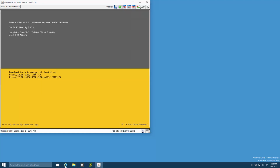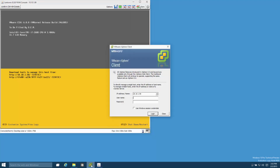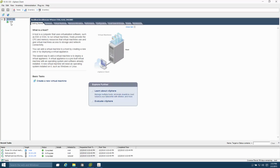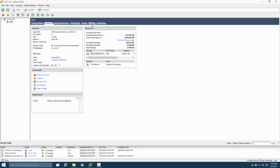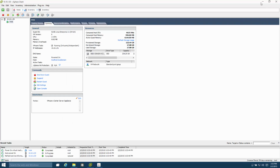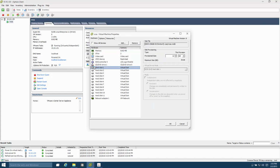So ESXi is coming up. Now the question is vCenter auto-starting as well? Remember, we still have the vSphere client, the C# client, to check in on things. And apparently, yes, it's booting up. It's a good sign. We can actually look at it. That's good. You'll see the capacity on the disk it's on and how much is left. So the amount of storage it used isn't very big. That's good. There's a whole bunch of little drives, but they're all thin provisioned.